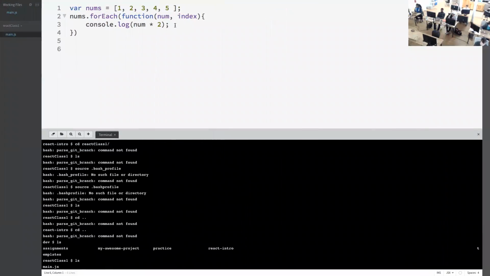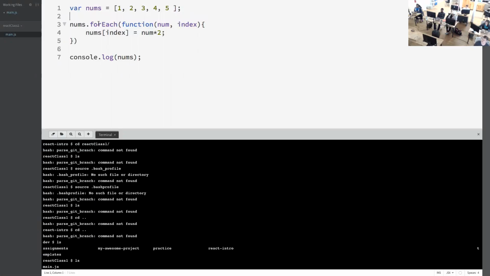If you wanted to, we could say nums at the index of index equals num times 2. So this would effectively double it. So let's look at what's happening here.